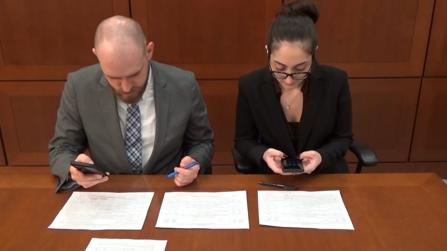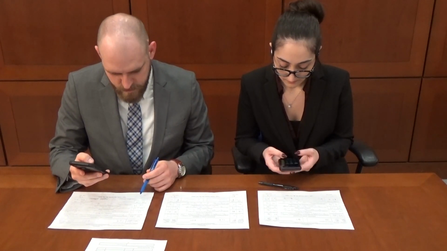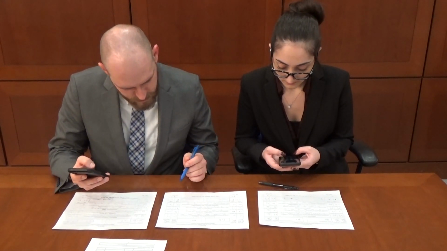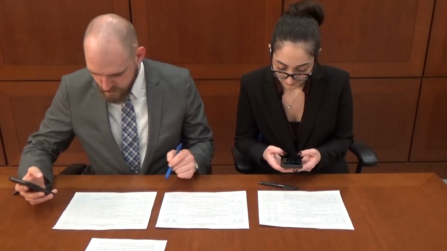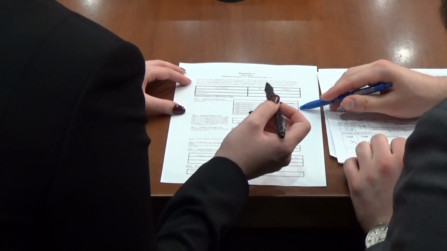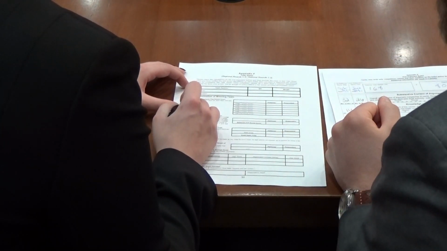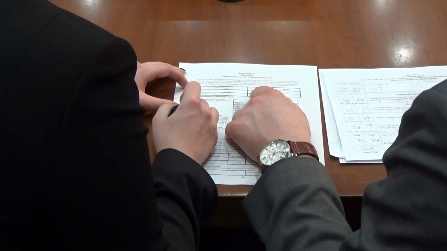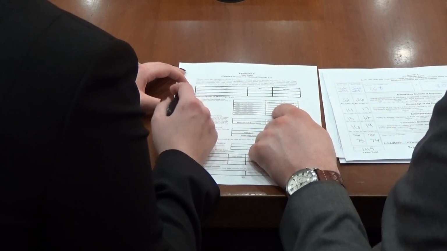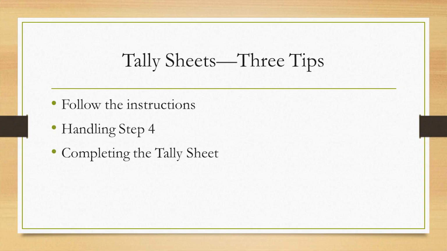And so when you are filling out the tally sheets, it's important that you record your team's scores accurately and that you carefully make all calculations necessary to complete the tally sheet. Any errors you make when filling out the tally sheets will not be corrected or adjusted, even if the error is outcome determinative. In other words, any mistake you make filling out the tally sheet could cost your team a round it otherwise would have won.